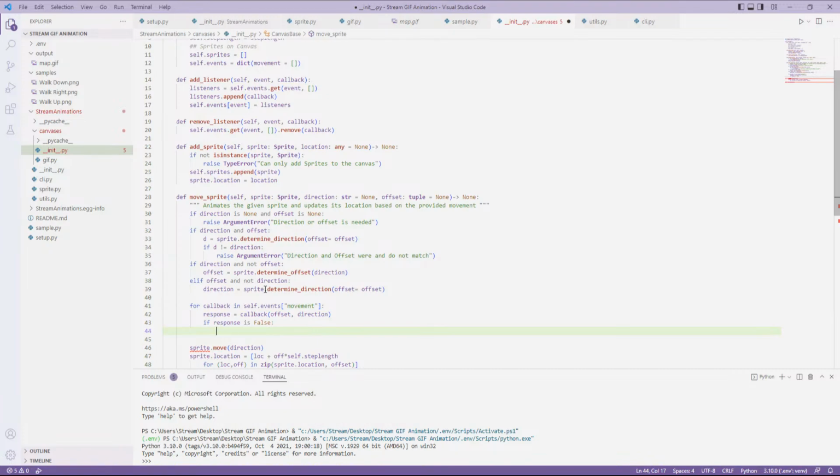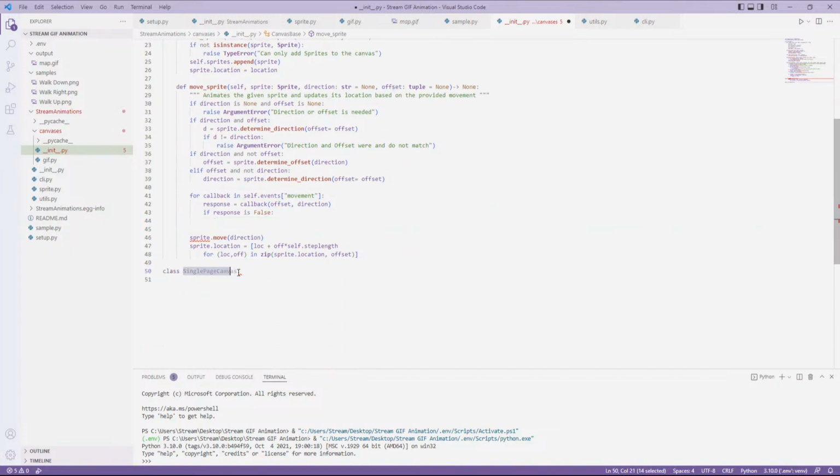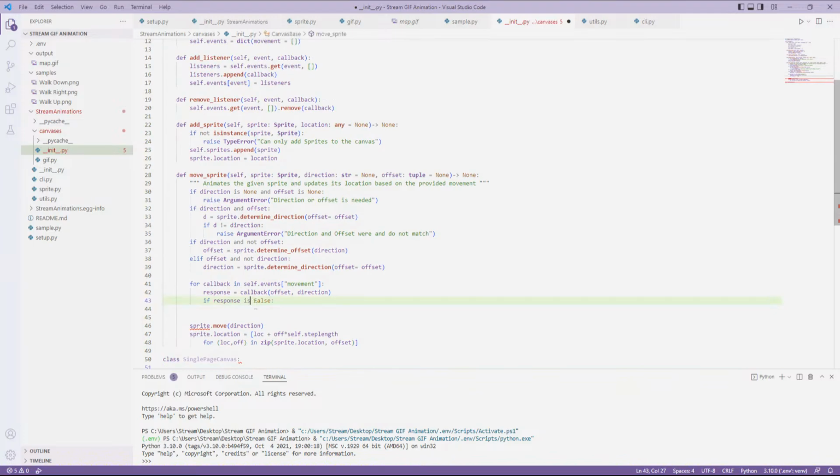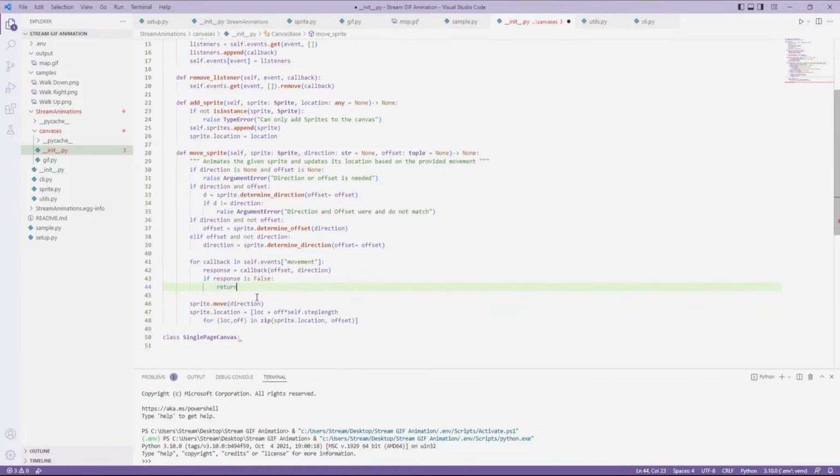This is a way of handling this so that for a single page canvas, if the single page canvas says, oh wait a second, you can't move off the edge of the page, it can return false, and then we can receive that false here in response and just return. And return will stop us from doing anything else, and we're good.